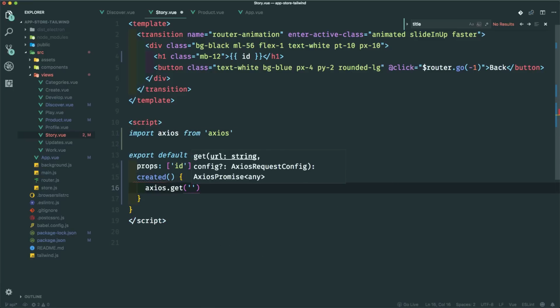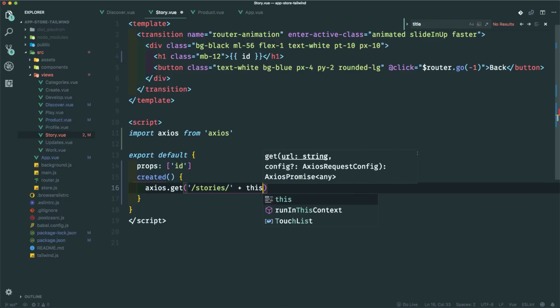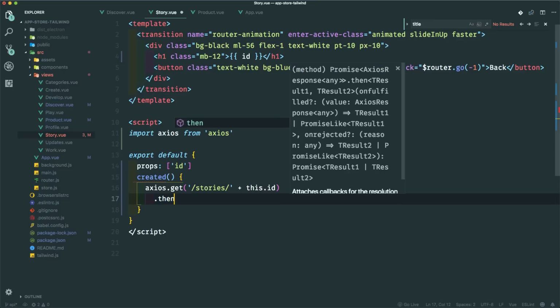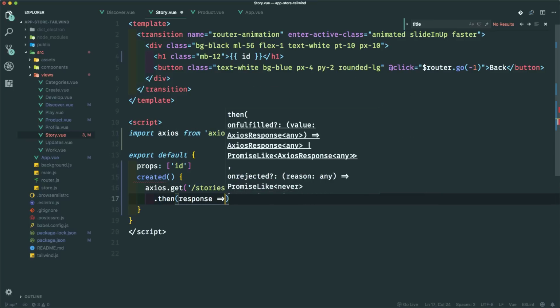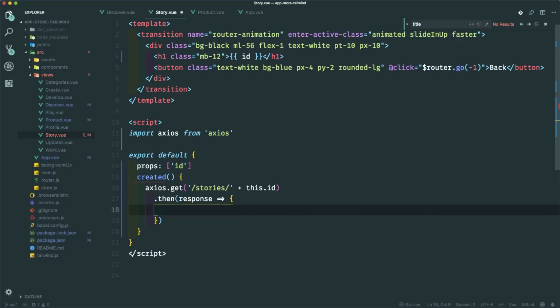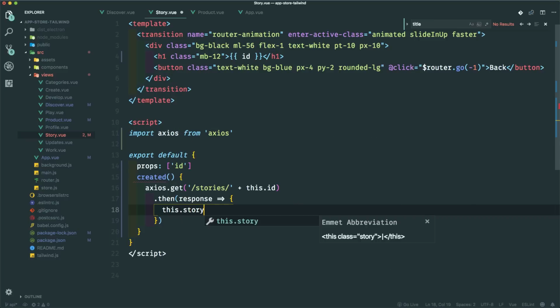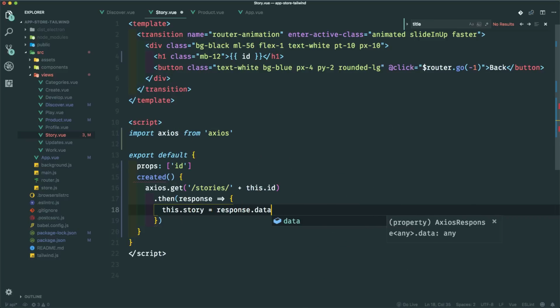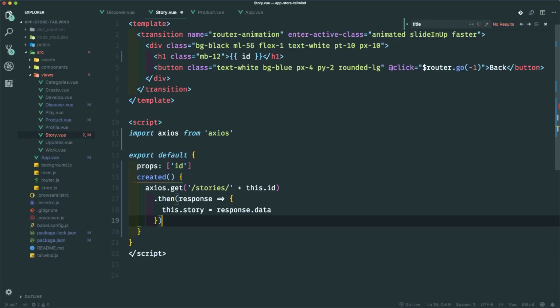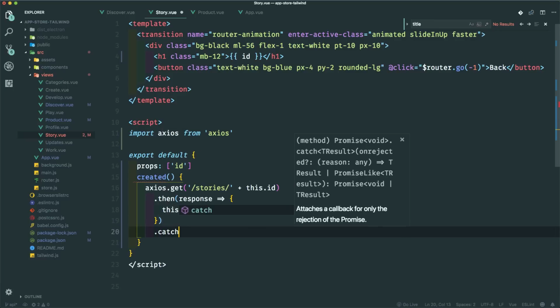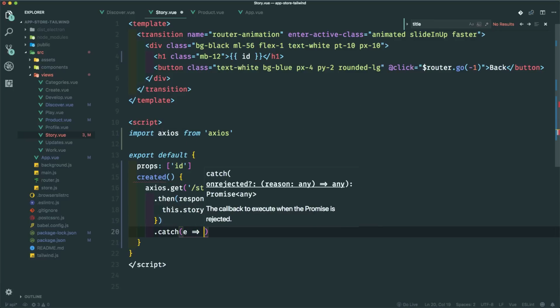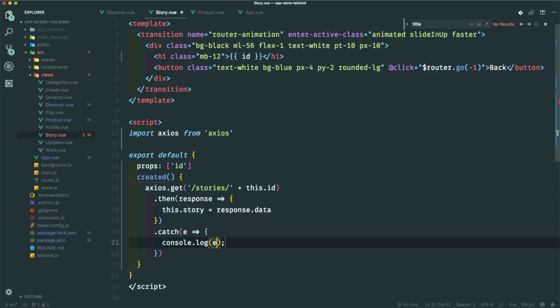Let's do /stories/ID. So this ID, then response, and let's just set the state, which we'll make in a second. Response.data, and then let's catch the error. So this console log the error. Okay. Sorry, I'm missing a comma.